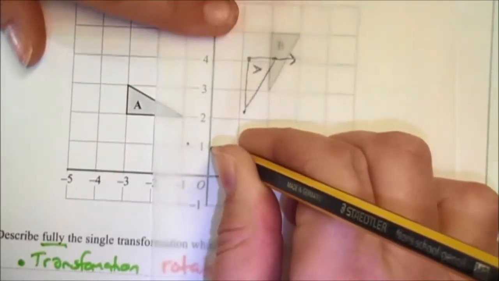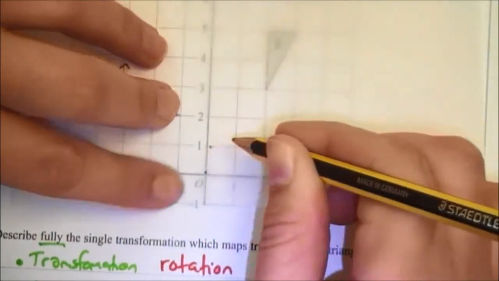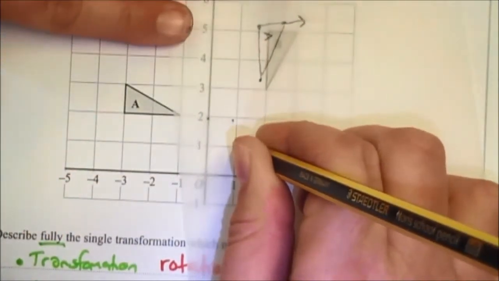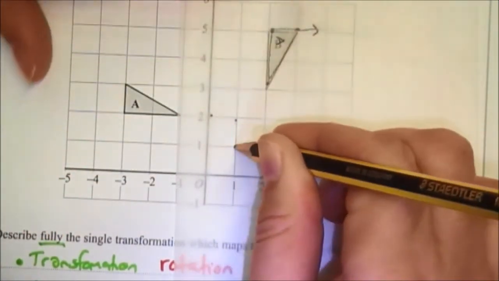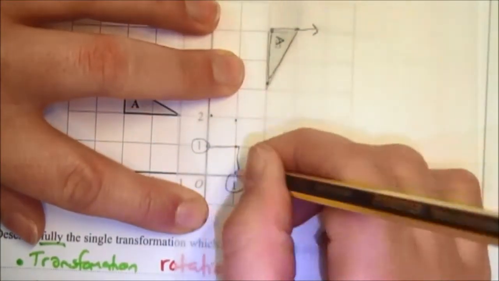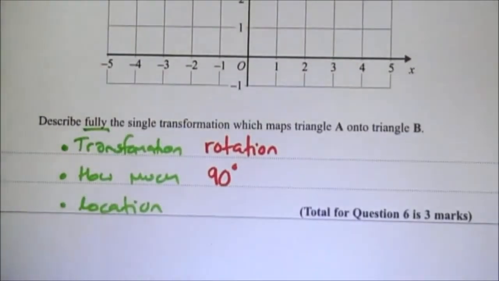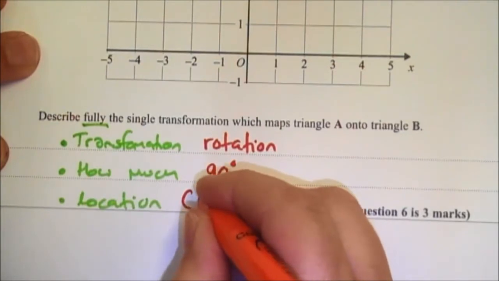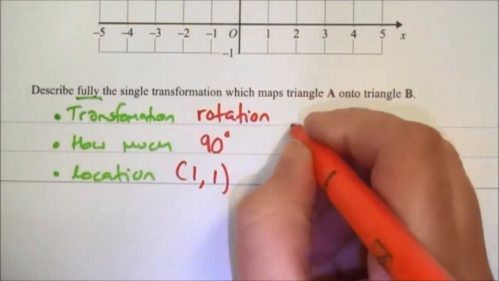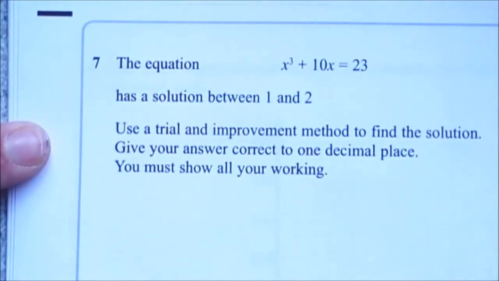It's still slightly off. So I'm going to put that back where it is. I'm going to try a next one. Let's come across one there. Try that. And yeah, that fits exactly on it. So this is the point, and I can see it's the coordinate point 1, 1. So I'm going to put my location on here. 1, 1. And that's my 3 marks. 1, 2, 3.